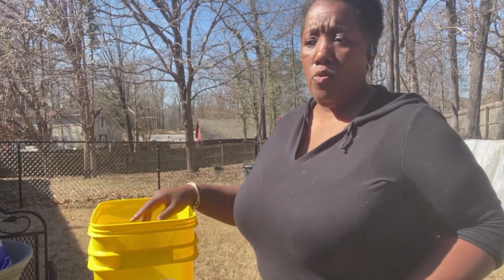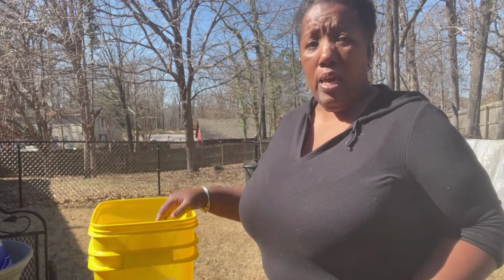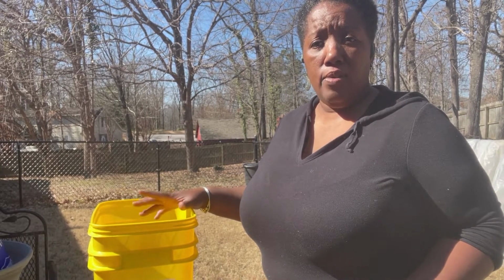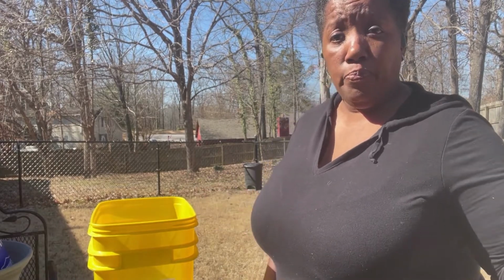Now in the past I've used bottles in the bottom, I've used cans in the bottom, but it gets kind of cumbersome to keep all those big things. So I was trying to find something that will work, that I don't have to have so much stuff. And yes, I do like to recycle, but I don't like to have that much stuff hanging around the house. So we're going to keep it simple, and we're going to try to keep it as short as possible. Stay tuned.